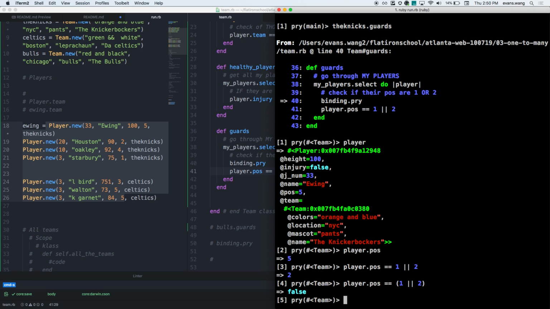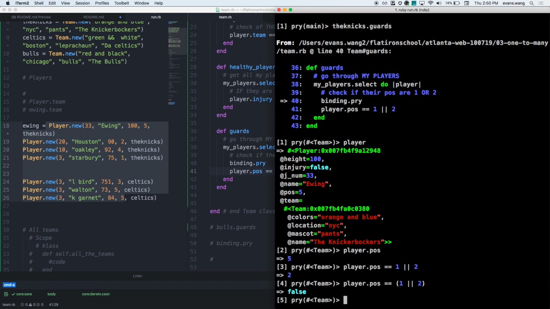There we go. So, did you see how I dug through that and tried to figure out what went wrong? When I tried to copy the exact line of code that I wrote, the idea is what is the player position for this particular player? 5. We verified that. Player.position says 5.